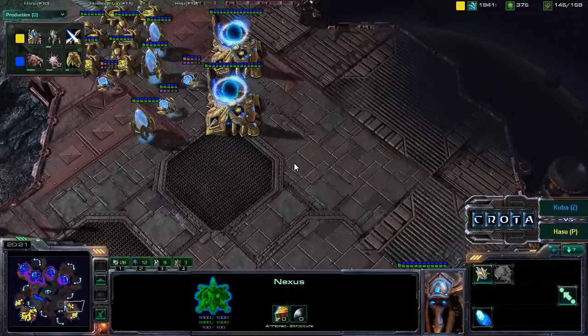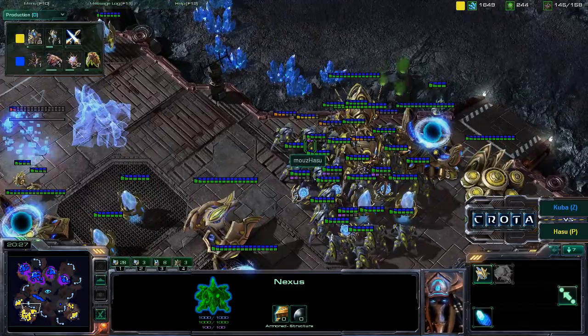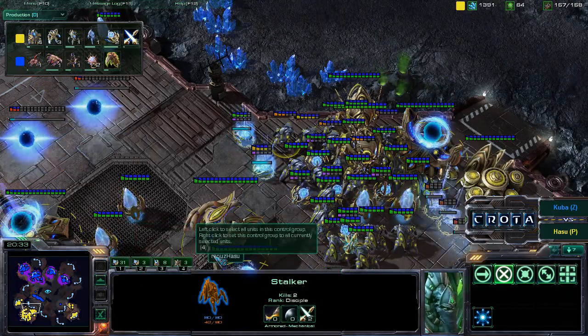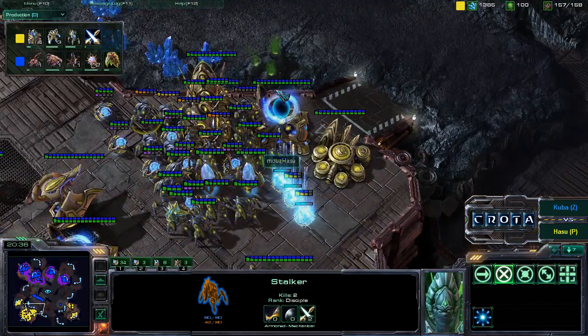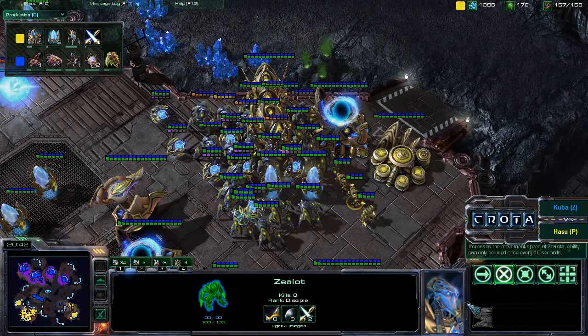The problem is the walking distance. Even stalkers have a difficult time trying to travel from one place to another, as they only have a movement speed of 2.95 and they tend to take up a lot of room, so ramps are a difficulty for them. Zealots now being warped in. Zealots do not have Zealot charge.